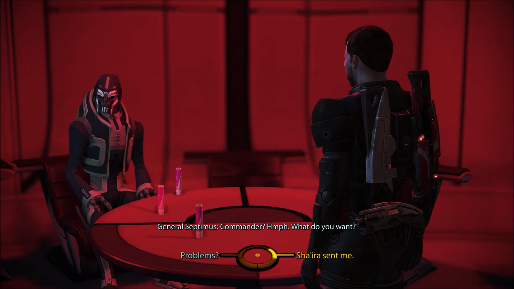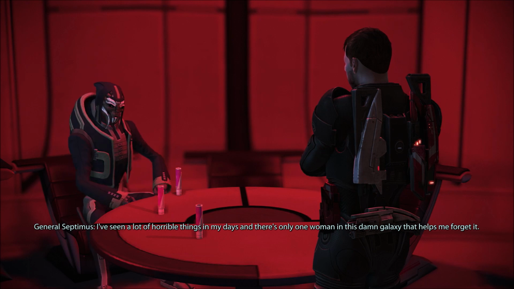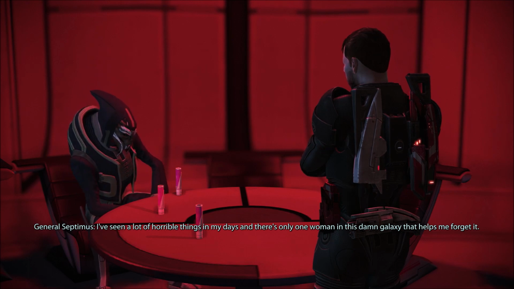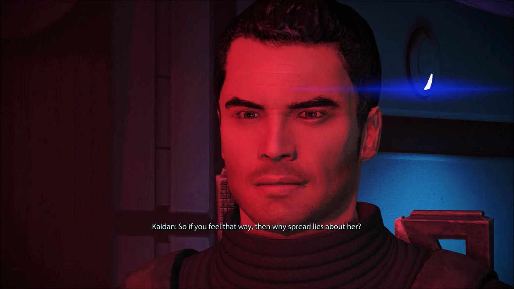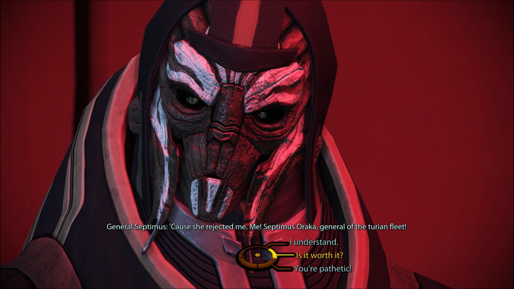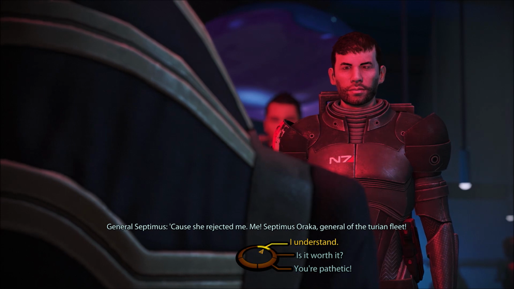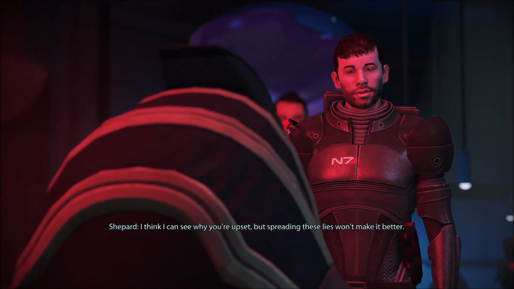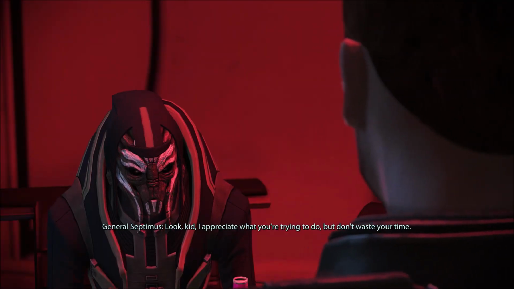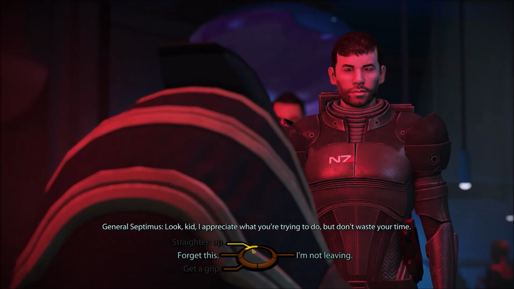Commander. What do you want? What's bothering you, General? I've seen a lot of horrible things in my days, and there's only one woman in this damn galaxy that helps me forget it. So if you feel that way, then why spread lies about her? Because she rejected me. Me! Septimus Oraka, General of the Turian Fleet. I think I can see why you're upset, but spreading these lies won't make it better. Look, kid, I appreciate what you're trying to do, but don't waste your time.